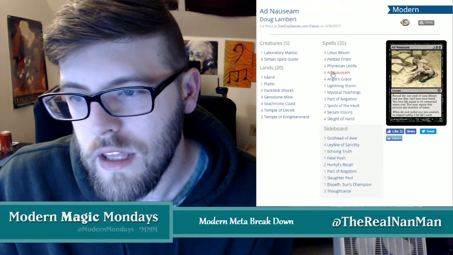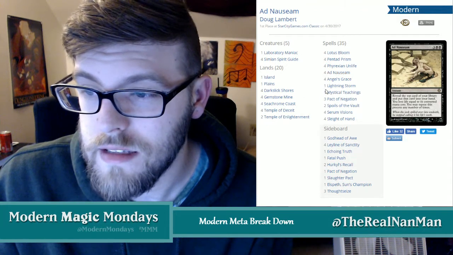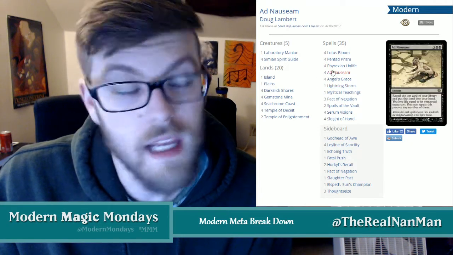So Ad Nauseam is the kind of way to find your win condition, essentially. Either you've got Laboratory Maniac, you cast Ad Nauseam, and you win on the spot, or you have to cast Ad Nauseam, find Lightning Storm, and be able to cast Lightning Storm this turn. So you have to have a way to generate more than 5 mana in that turn.